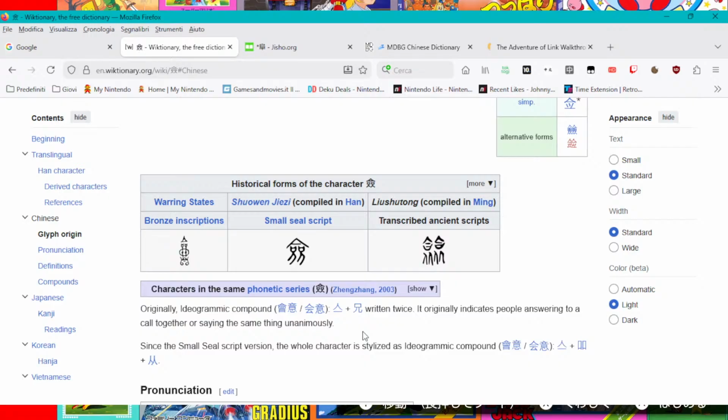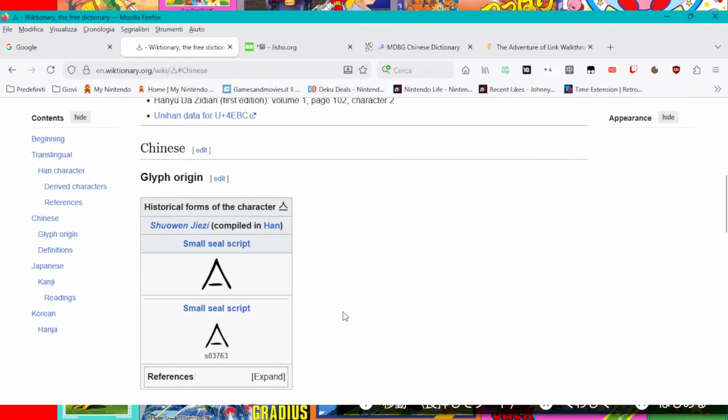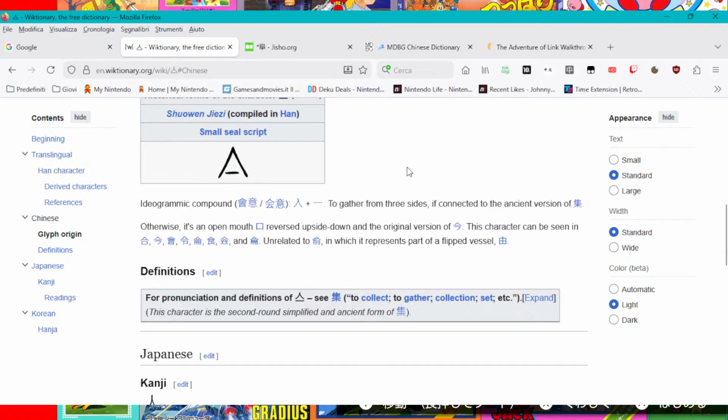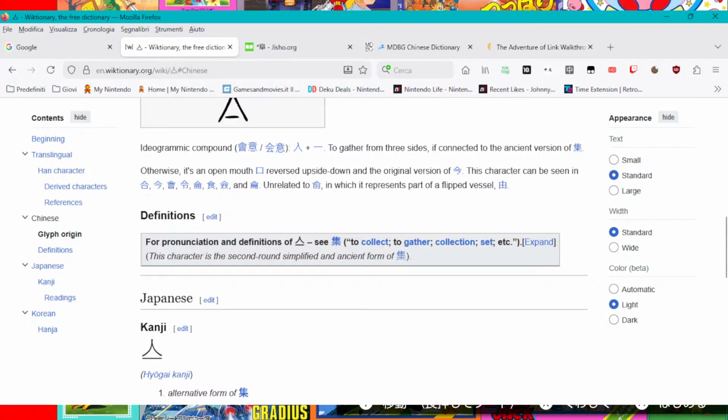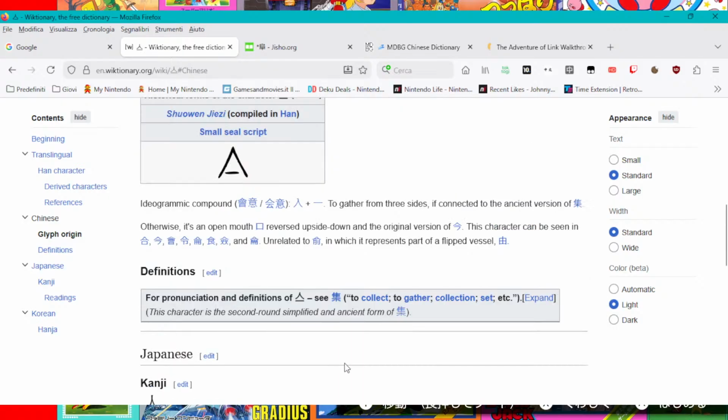I think we have seen this before, but I'll quickly open it. It's technically considered a simplified form in Chinese, even though not one actually used nowadays.